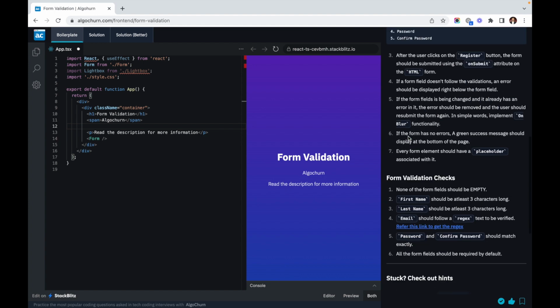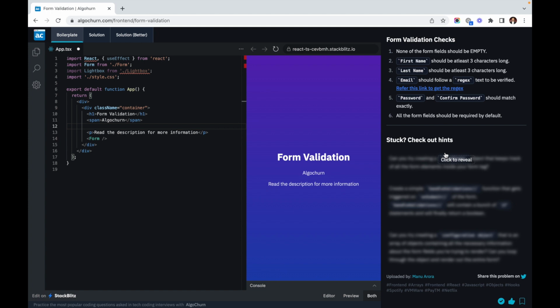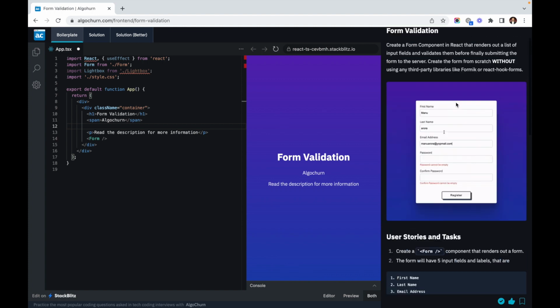So since you've started the timer already, at the bottom, if you're stuck anywhere in your code, right, you can always go ahead and click on these hints to reveal them. And these are some valuable hints that the interviewer might supply to you, or you could go ahead and click it yourself if you're on Algochurn. Ideally, in a technical interview, the interviewer will help you and try to give you hints if he feels that you're stuck somewhere. So to mimic that, you could go ahead and click on the reveal hint button, and it will give you a smaller hint before you move on to the solution.